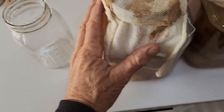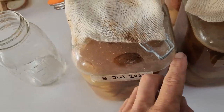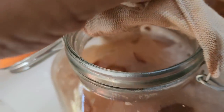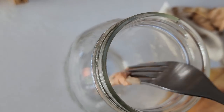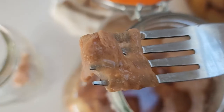The first thing I do is I'm gonna save the mother for making more apple cider vinegar. That'll be sitting on the top there. That's the stuff around here, and it's also on the bottom too. You can see this around the apple. That's what we want. Take this off, and it's sitting on the top as well. That's what I want. Gonna save that, pop it in here. We can use that next time.